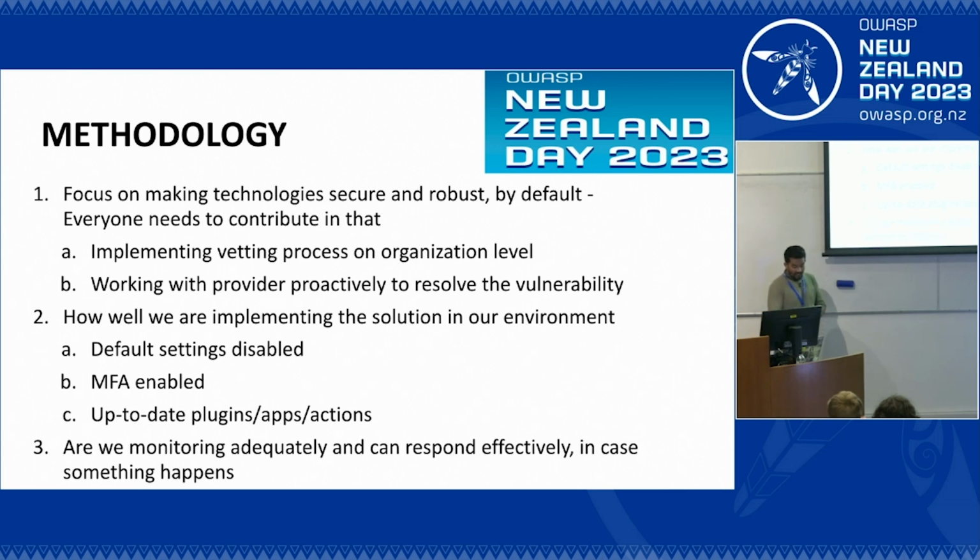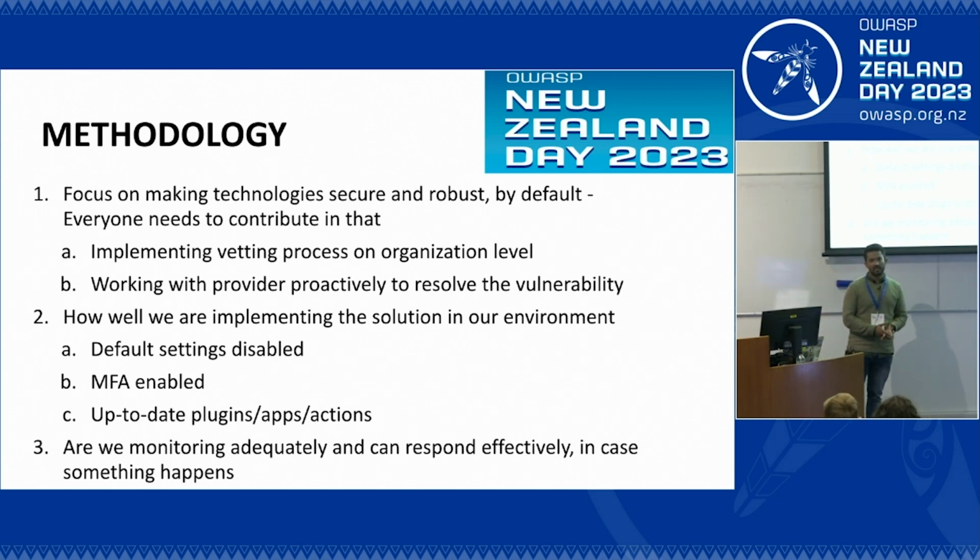The third part of this methodology is monitoring and responding to security incidents. I think I've been in the industry long enough to understand that no matter what we do, we are bound to have security incidents or issues. So in that case, how well are we monitoring our environment, and if we identify anything, how well can we respond to that. So these are the three parts to the methodology.